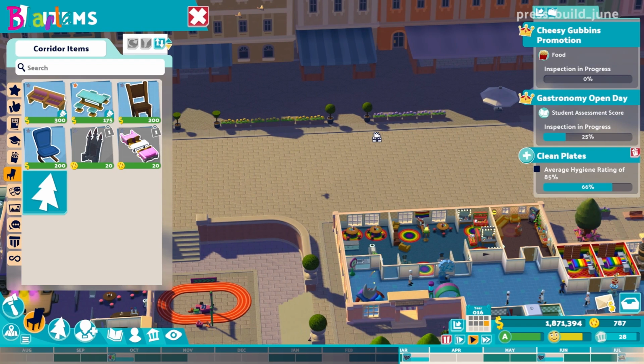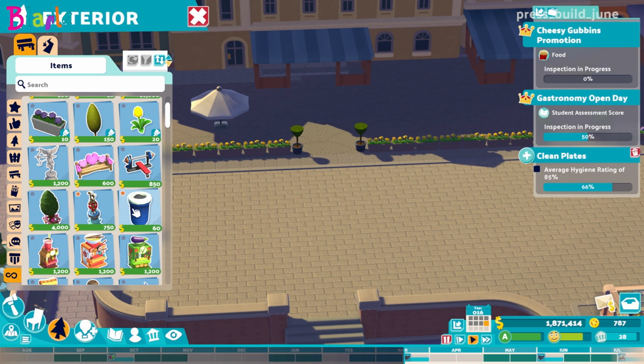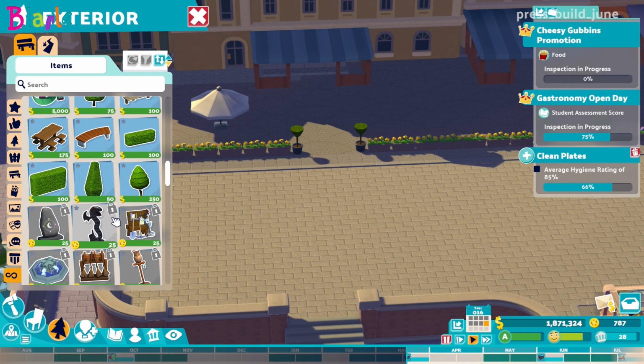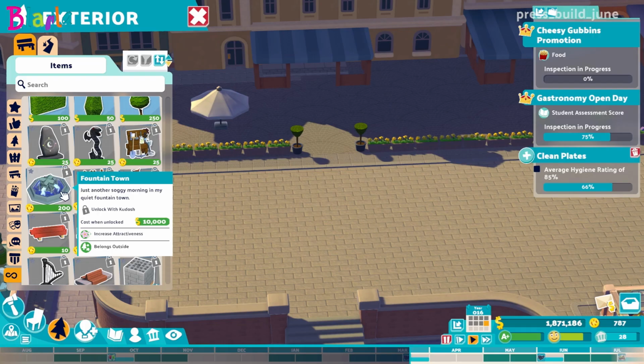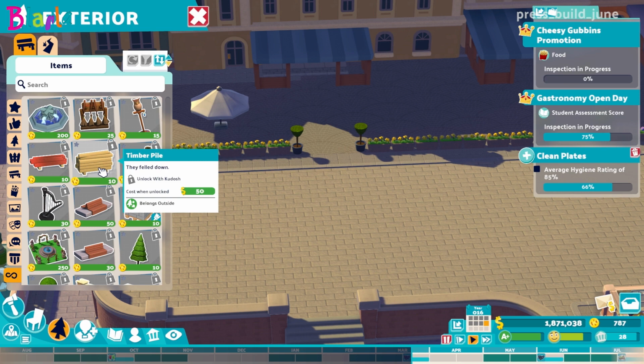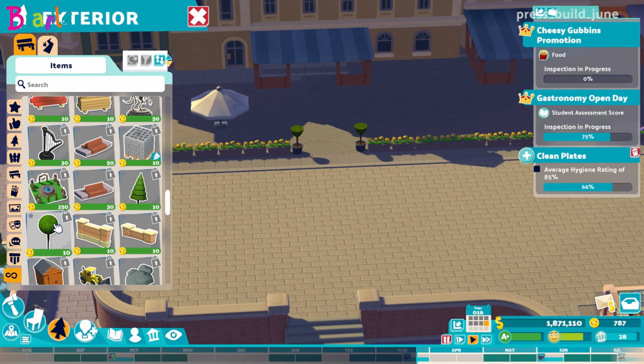So let's have a look at outside items here. Let's see about maybe opening some stuff because there are some really great items that we don't have that I might like to use. Look at this. This is fancy, isn't it? Look. Fountain Town. Blimey. We've got all these items. Look. So you could... oh, look. You could do dino statues as well. But you could make it look like a construction place. Look, I'm not ready to unlock the rose garden just at the moment.